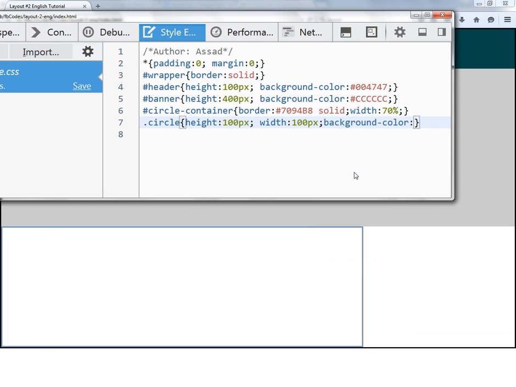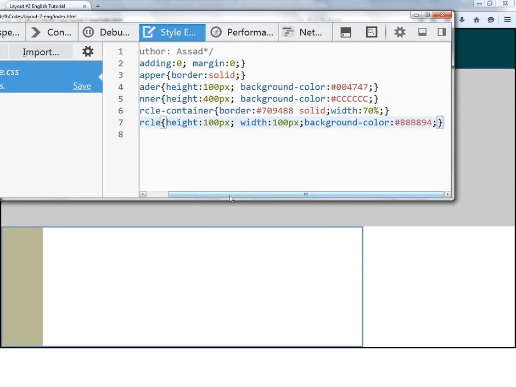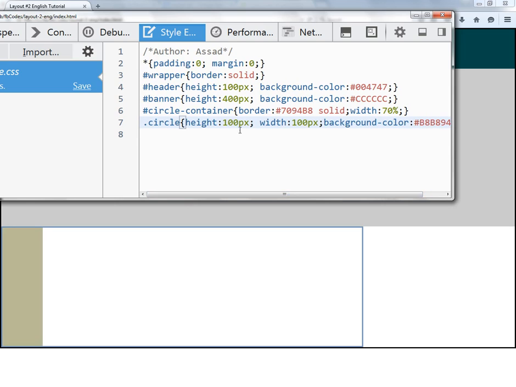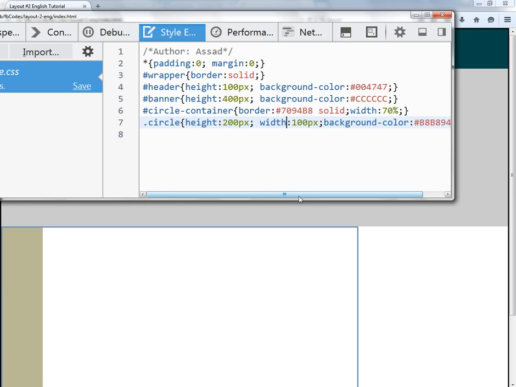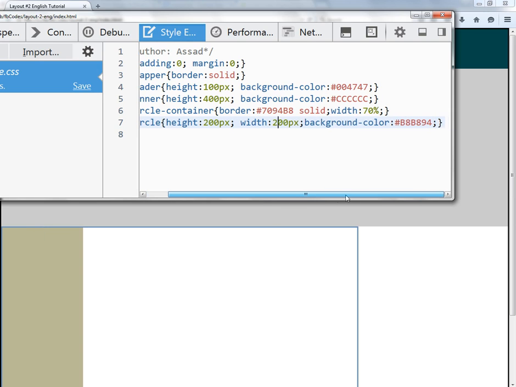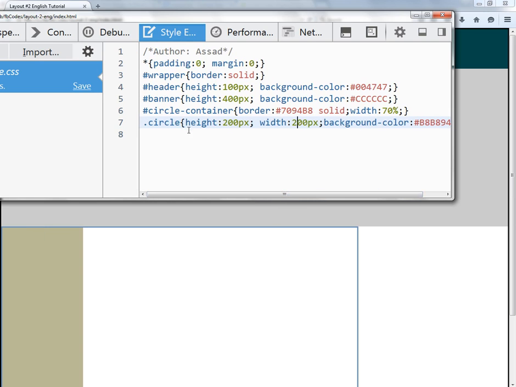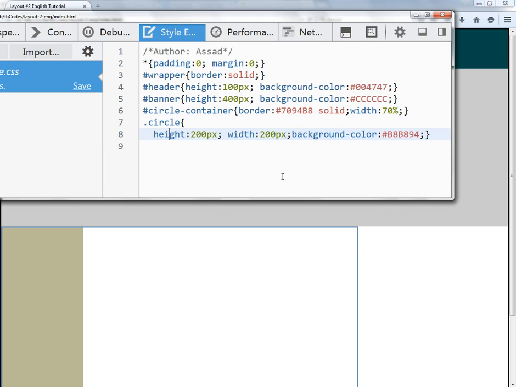Background color. Here's the background color of my circles. I think I should increase the size of these circles. Alright, so I increased their width and height from 100 pixels to 200 pixels.